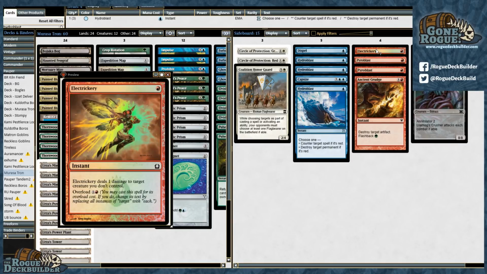Electrickery, another tutor card, can be tutored up with Mystical Teachings to take care of the go-wide strategy. Sometimes Moment's Peace isn't enough. You need to at least clear the board once. It's going to come in versus Elves, versus Inside Out, and versus a lot of the faster token brews or Goblins. I don't know if Stompy would bring it in, but really it's in for Elves, and he'd bring it in versus Delver as well.